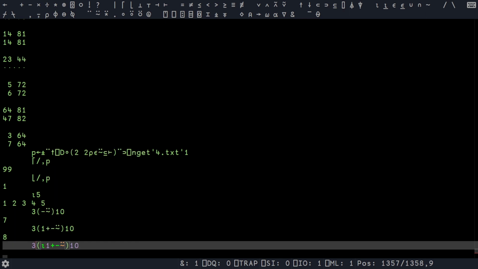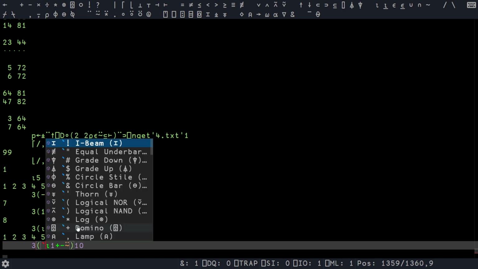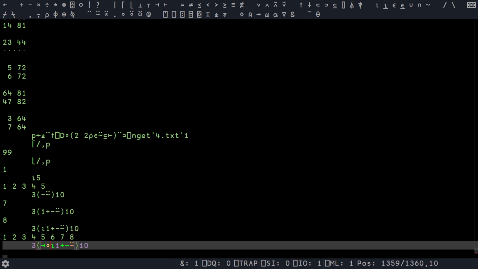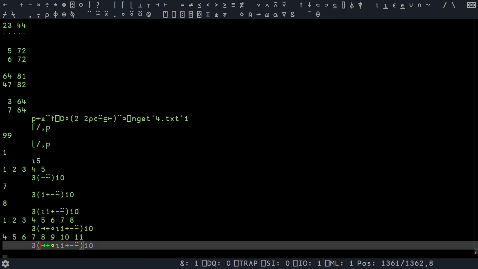Then we can do iota. We get a range from 1 to 8. And if we add the left element, then we get this range from 4 to 11. Now I could subtract 1 from this and it would give us the range from 3 to 10, but actually for this problem it doesn't matter. The important thing is that I have a range consisting of the proper number of elements, and it's going to be evaluated the same for each range.